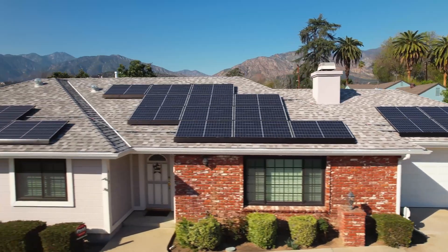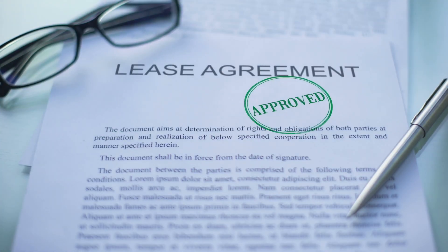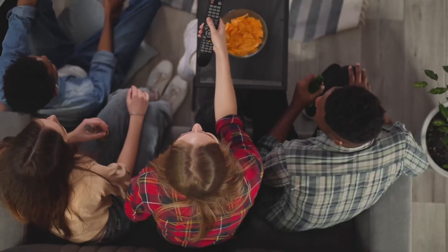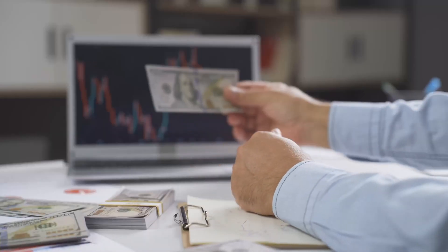There are a few issues you should know about before taking on this type of arrangement. When buying a house with a leased solar system, you are obligated to enter a long-term contract with a company you don't know. This contract is based on the energy usage of a different family with different habits, so it's more than likely to change. You won't have ownership over the system — the company will. That also means no solar incentives for you, and you're responsible to pay monthly until the lease is up, meaning your panels won't ever generate free electricity for you. These lease terms may come with a price escalator, meaning the payments can get more expensive each year no matter what.